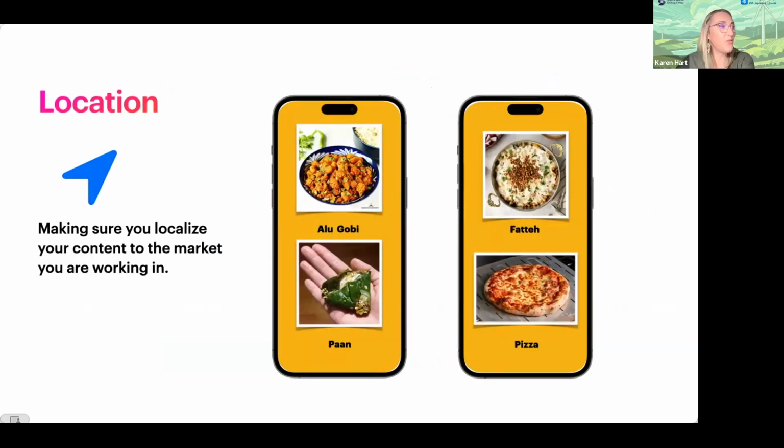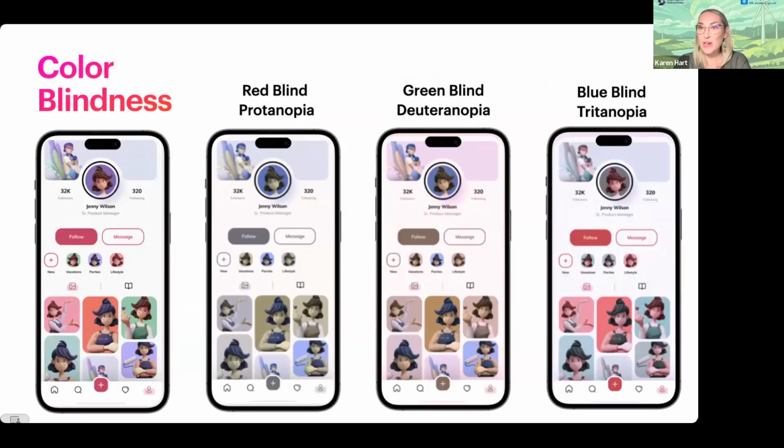All right, so there's my little food app, but I want to go back to pure accessibility as well, and look at something that is very simple: color blindness. Now, color blindness is a very overlooked disability, because oftentimes people think, well, they just can't see that color, it's okay. But it has a huge impact on a user's experience of an app. If you look at the screen that I've got here, you can see the different types of color blindness and how people experience that.